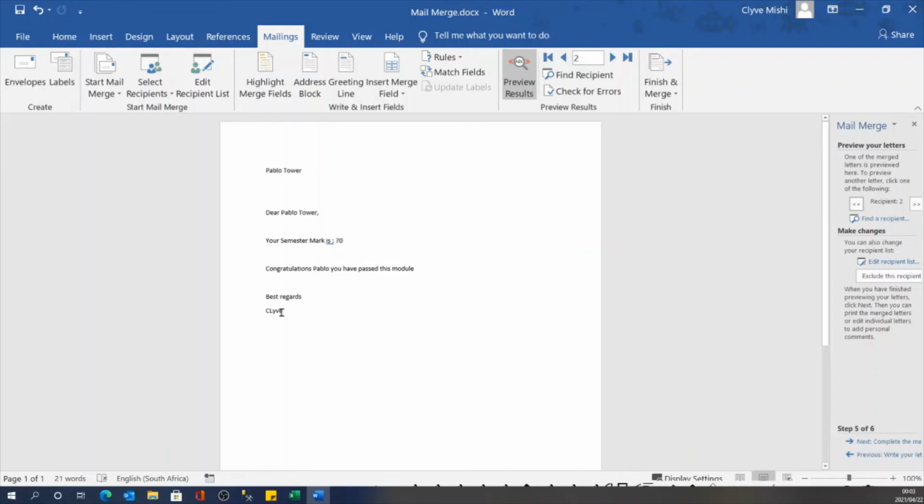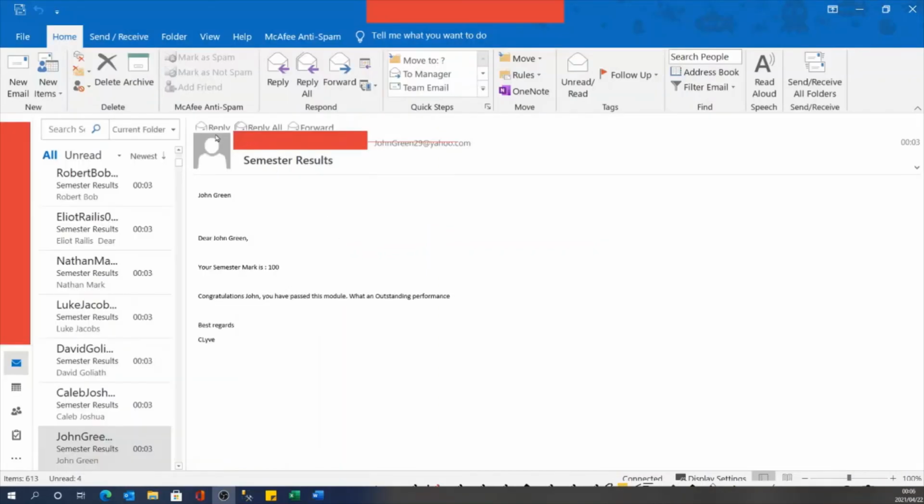So at this point, I can go and check my email address and see if the emails have gone. So I'm using Outlook on this computer, so you can see these are my emails. So I've sent to John Green. You can see the message, you have passed. Then message to Joshua.